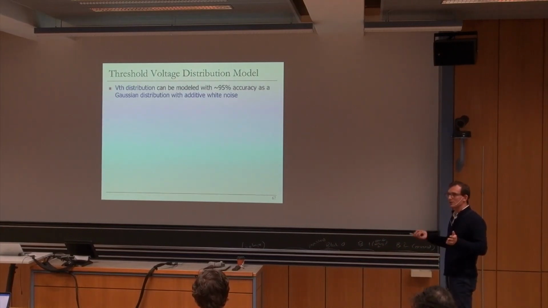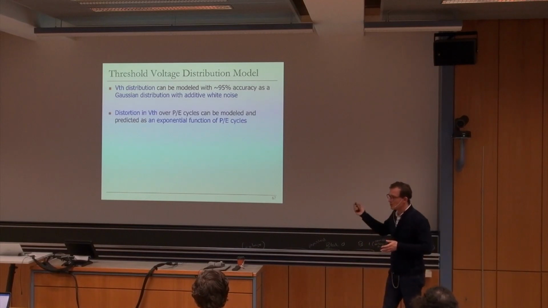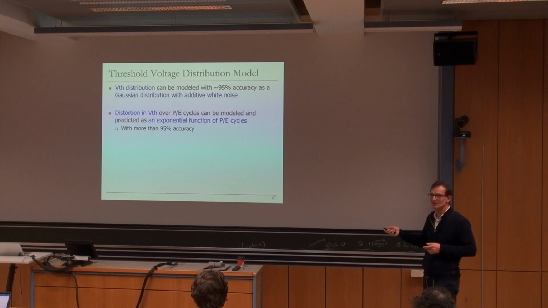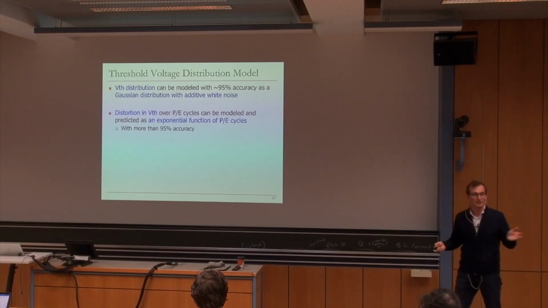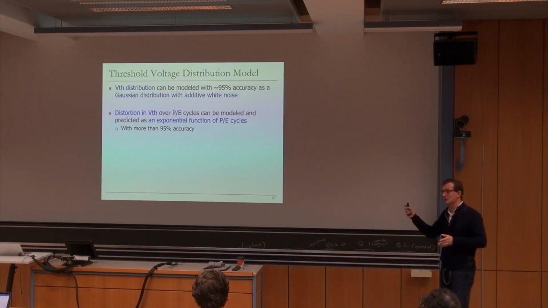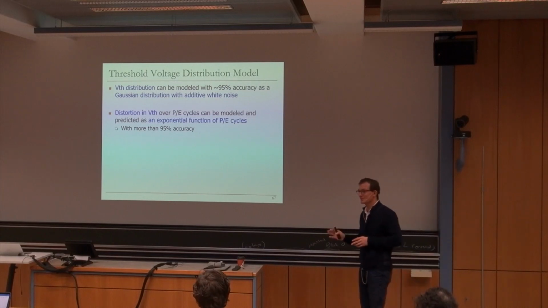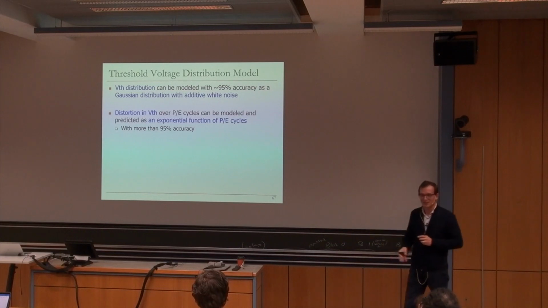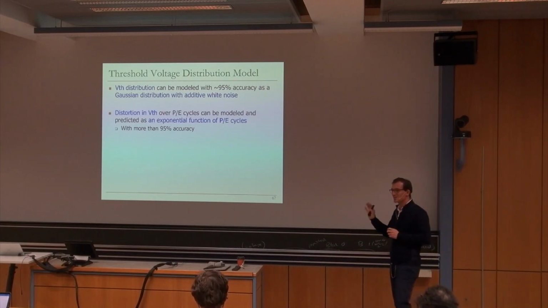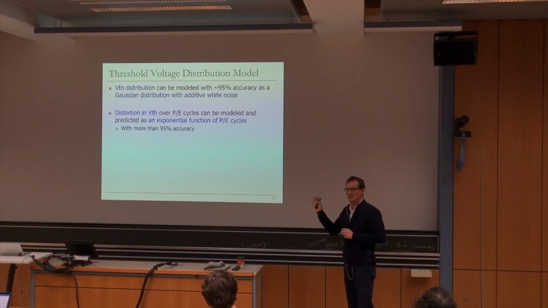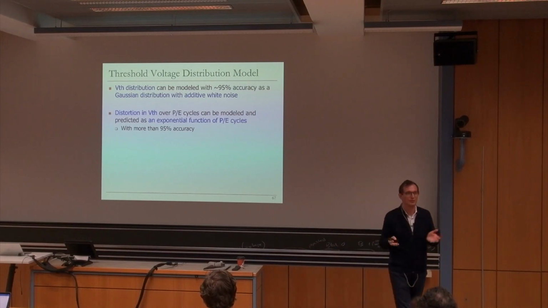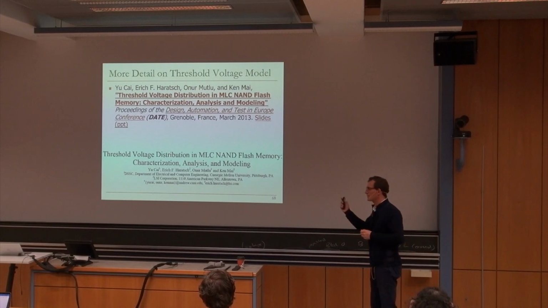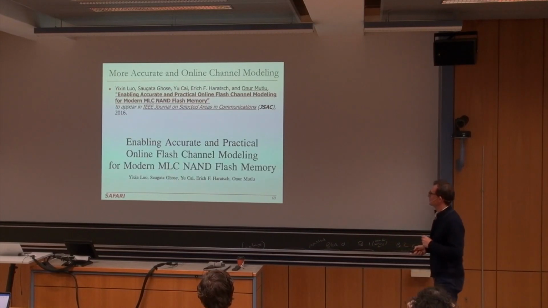And existing flash controllers do a lot of this, actually. And Gaussian distributions are not enough, because it's only 95%. You want to be even more accurate if you want to minimize your error rate, because if you have a lot of bits, 95% is actually small. It's very similar to the branch prediction argument that we had, right? You may have, I don't know, 10 terabytes. And what is 95%? If your error rate is even small, then you have a problem. Okay, if you want to read more, you can take a look at this paper.